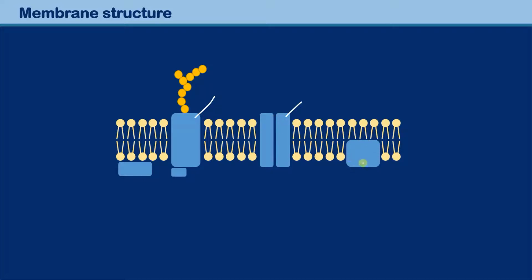This protein over here does not go all the way through the membrane, but it's still embedded in the phospholipid bilayer. So believe it or not, this is also an intrinsic protein. And these two over here are not embedded. These are peripheral proteins. And this one over here is a carbohydrate or a sugar chain. Should I label the whole thing?